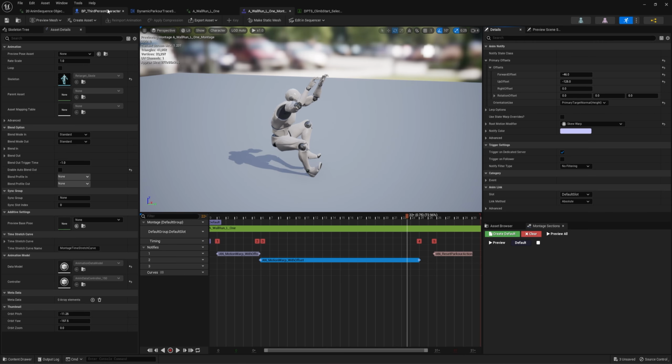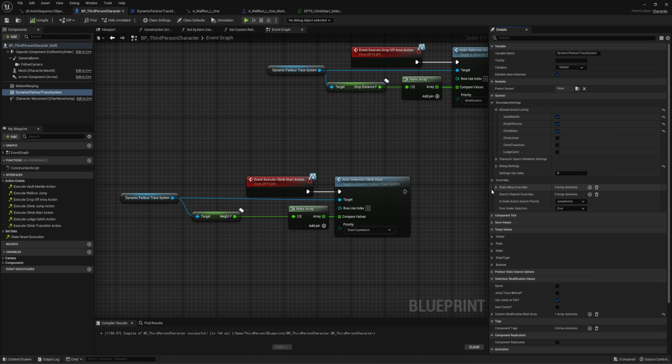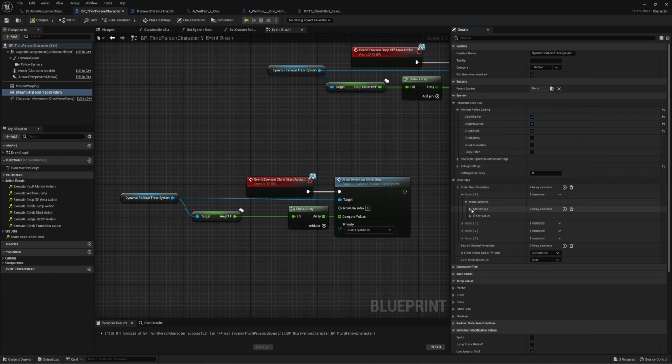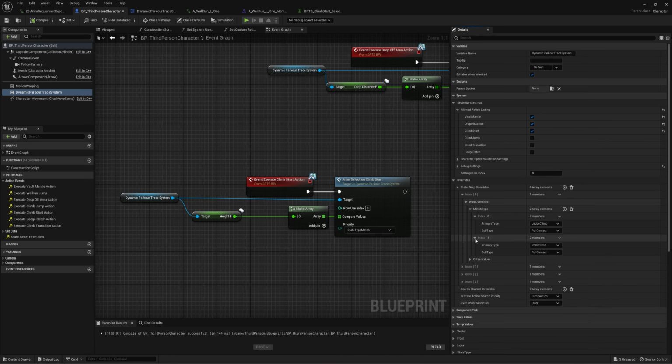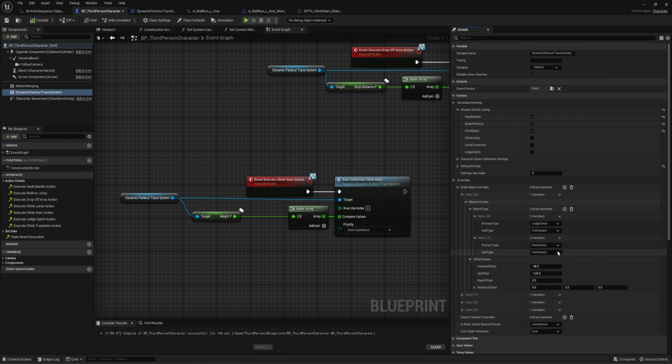And then if we go into the third-person character here, under the dynamic parkour trace system here, and then if we go under system and look under overrides, you're going to see that there's the state warp overrides right here. Now, by default, I do have some values put in here. And the way that it works is that you can assign a match type. So just like how we did with the climb start, how we said, okay, we want ledge climb, full contact, point climb, full contact to be able to be allowed for that action type, right? Well, for that particular action, I set the offsets to be -46 and -125 for forward and then up. Now, if we take a look at those offsets inside that are assigned to these specific types of climbing, you can see that -46 and -125 is right here.